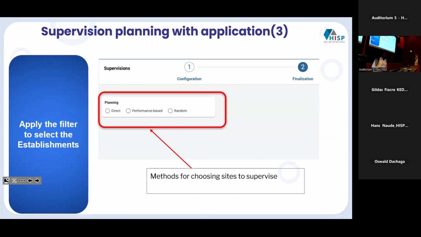The second advantage that we have on the planification side is the possibility to select the health facilities or the levels that we are going to supervise based on specific criteria. It's not arbitrary, like someone just needs to go to one health facility. We can do it randomly, or we can do it based on indicators, like data quality indicators that are confirmed first in the system. And then we can use those indicators to bring out good or bad health facilities.